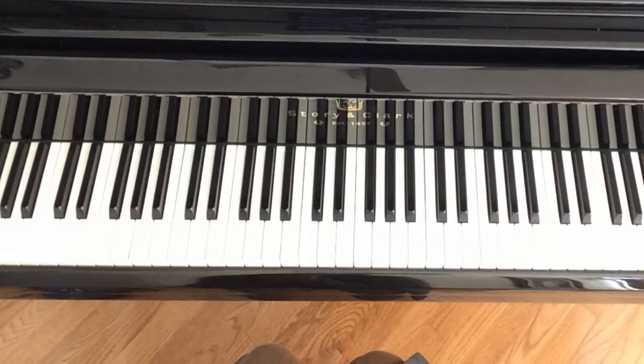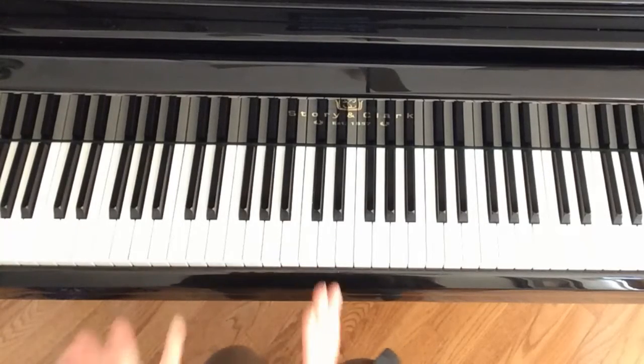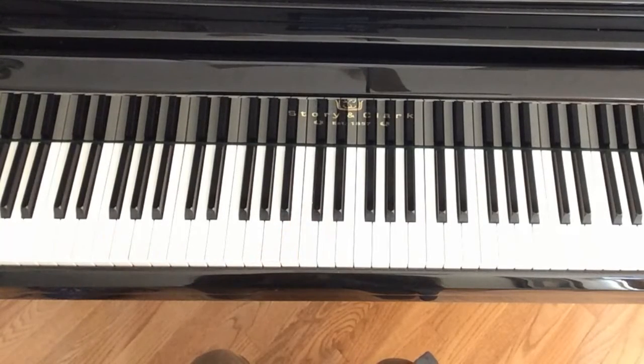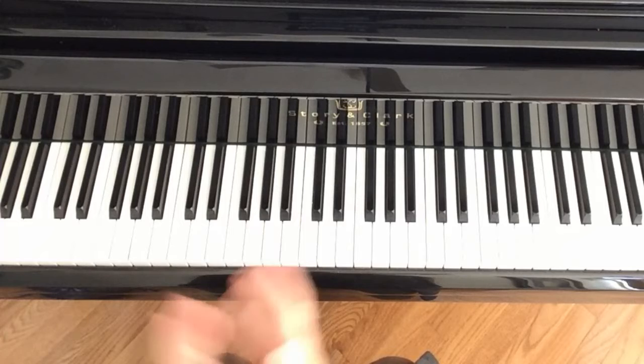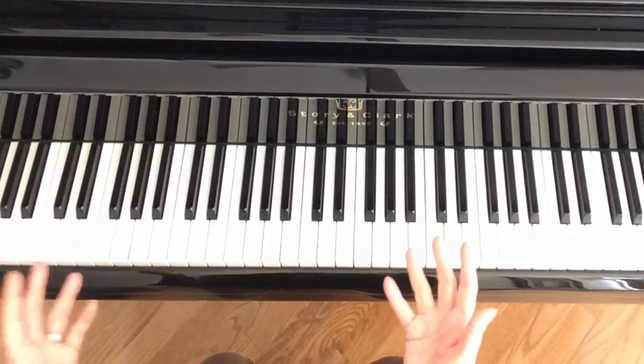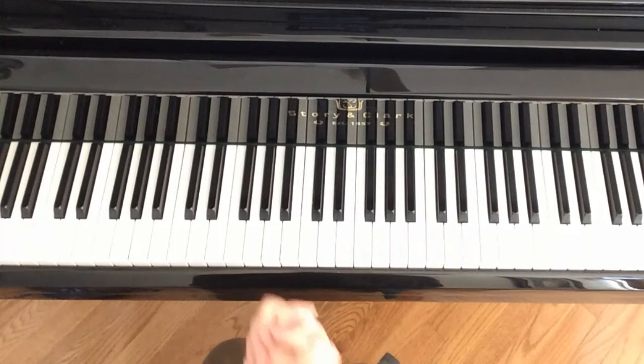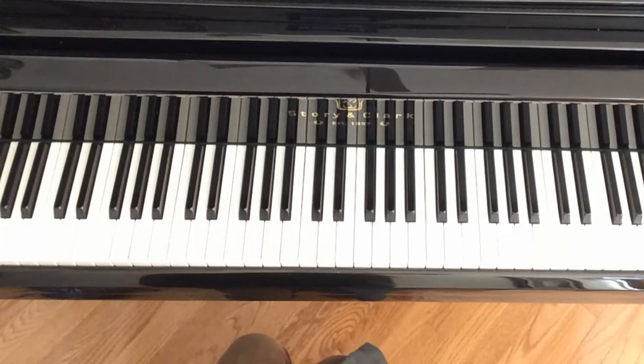So what we're going to look at today is some items from the first page. And again, just like in the other version, you will see that I have notated in the music where you put your hands into position and just play the finger numbers. And just like in the other version of Grinch, I have circled notes where you are out of position and just playing some other notes.